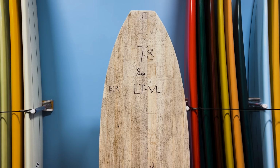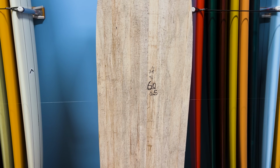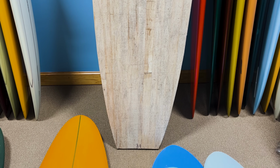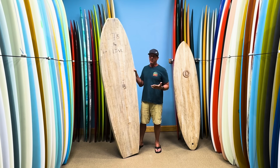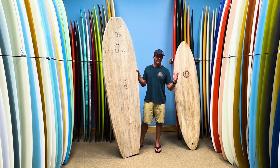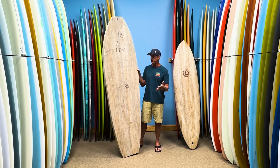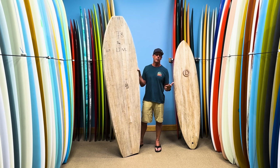And every piece, every stalk or every quiote is unique. So you get the unique coloring, the unique grain. Every blank is going to look different, and therefore every board is going to look different. And so what you get is an eco-friendly product, not only because it's all natural and it's coming from something that would have just gotten cut off and thrown away or just died in the wild, but also because of how much longer the board's going to last.